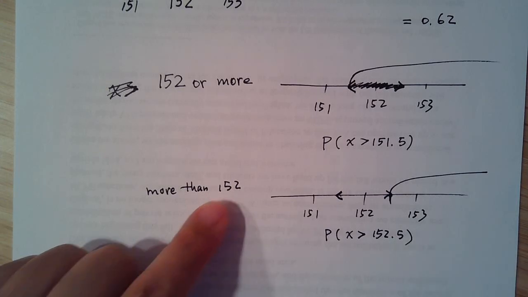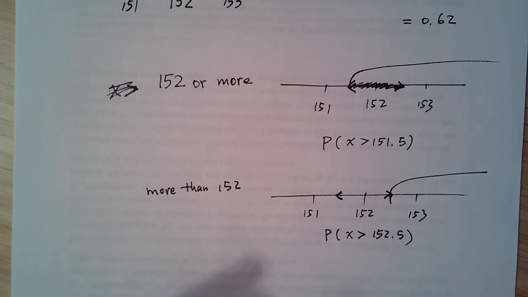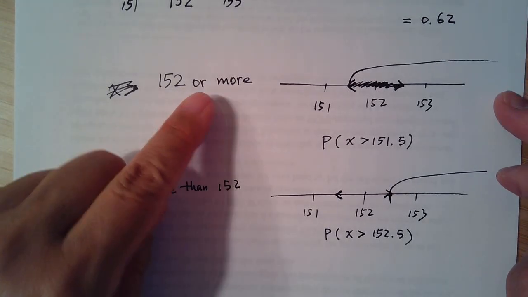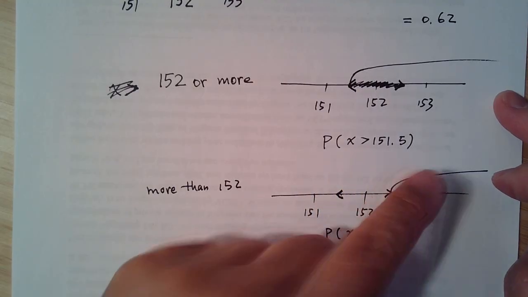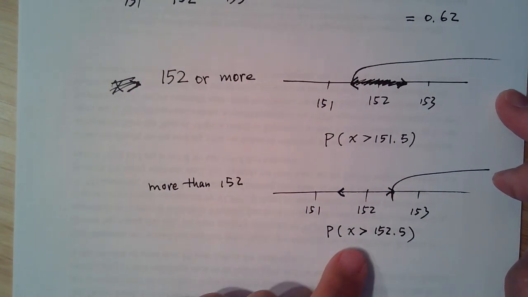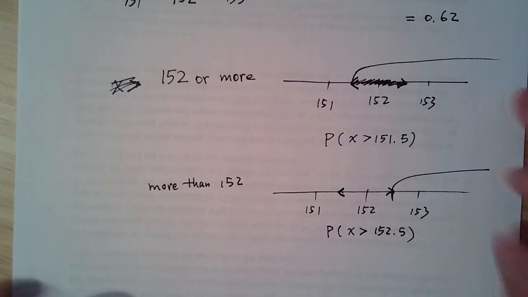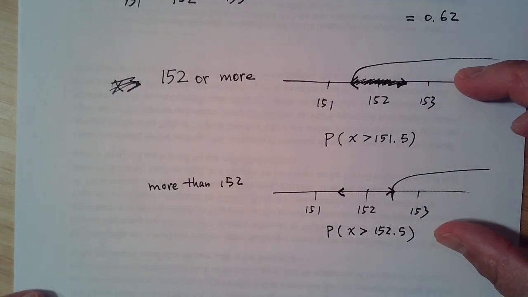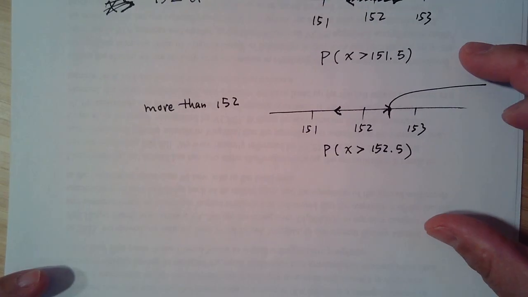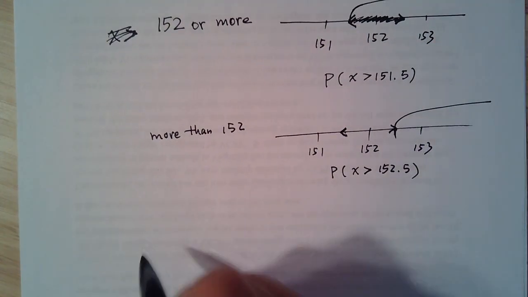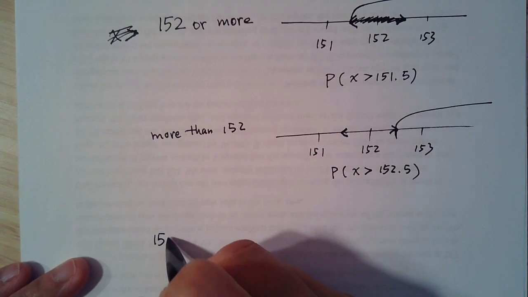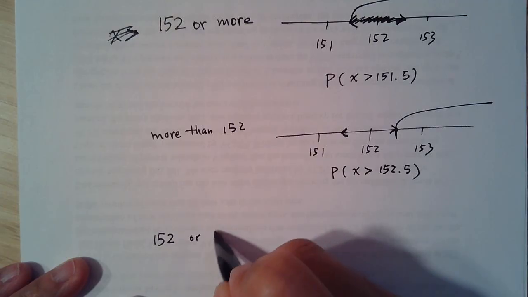So that's going to be the probability of x greater than 152.5. I don't want you to remember things like x or more. You just go x greater than the number minus 0.5. And here more than that, you just go greater than plus 0.5. I think just by drawing this number line, it makes it much easier to see whether you should plus or minus 0.5 when you do this calculation.